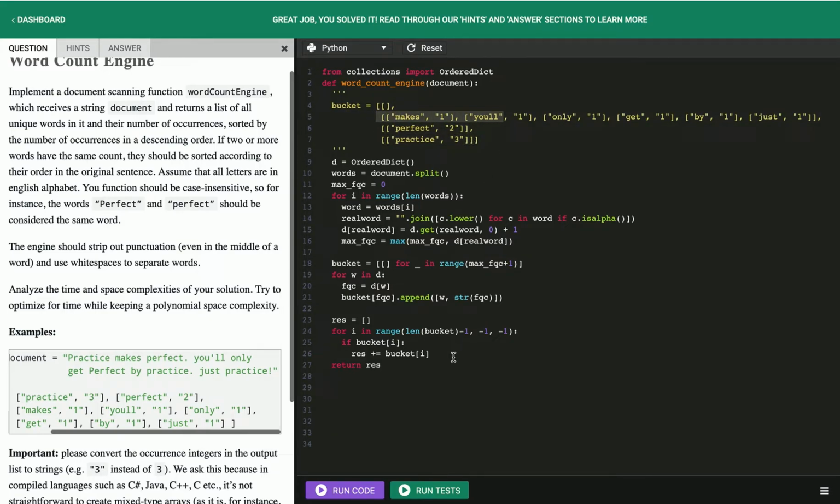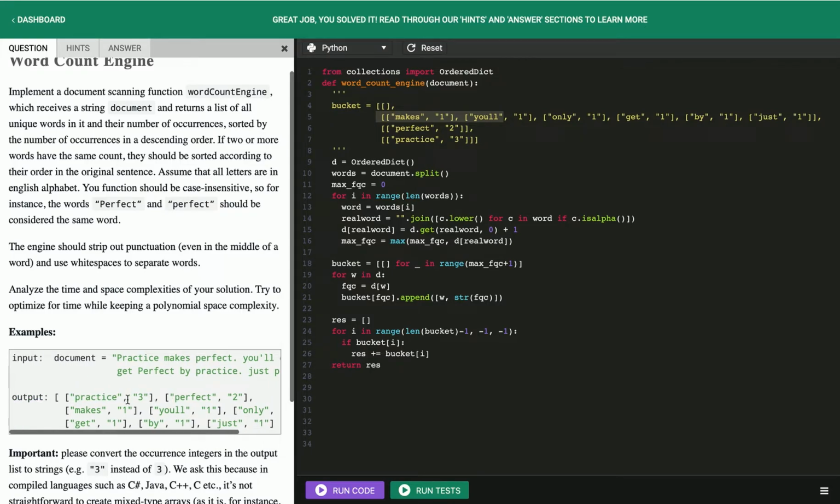And all I need to do right now is write another for loop from the end of the bucket to the front of the bucket, because remember our output should have the most frequent word first, in descending order of frequency, right? So that's why I'm looping from the last bucket to the first bucket.